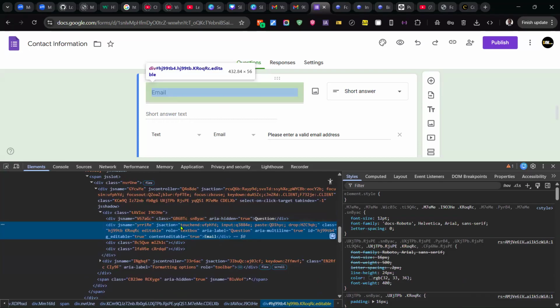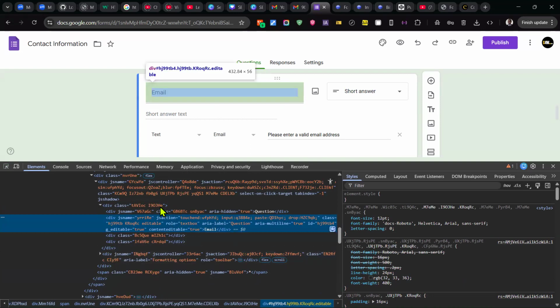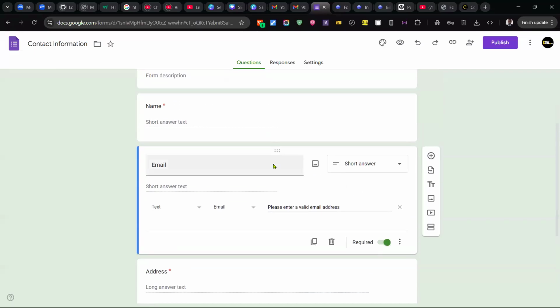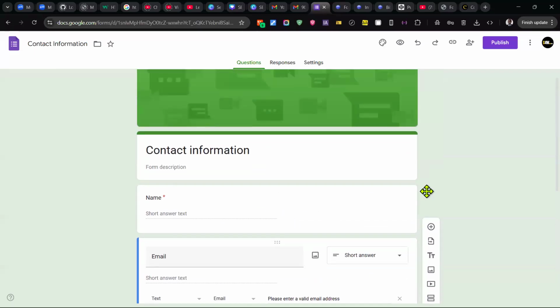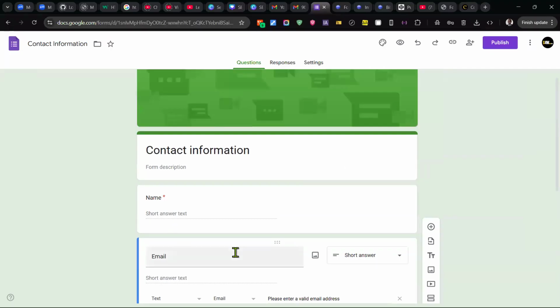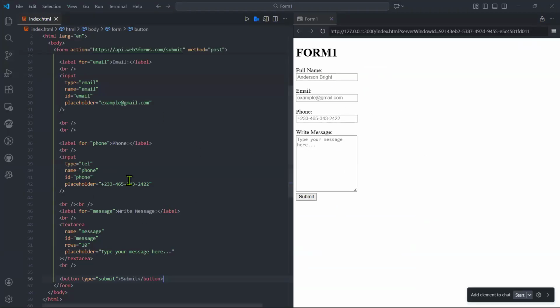Because it is already done in such a way that you are doing the settings. It's not an already made one. You understand? So here it's difficult for you to understand what is going on. But if maybe the person has finished everything, and then he sent it to you, and you are filling the form, you see it in a similar way as this when you inspect it. You understand? So normally that is how it works. So if you don't want to use it, you can also create your own form as we did here. Create your own form and just share it.